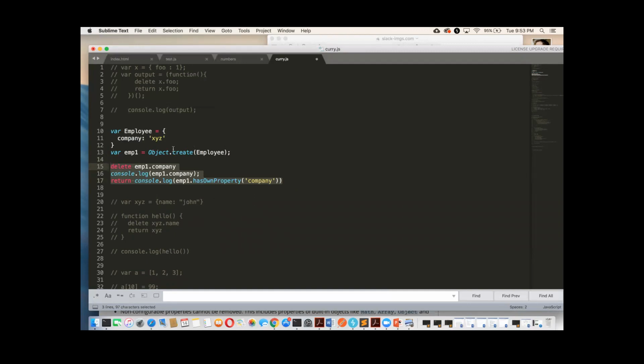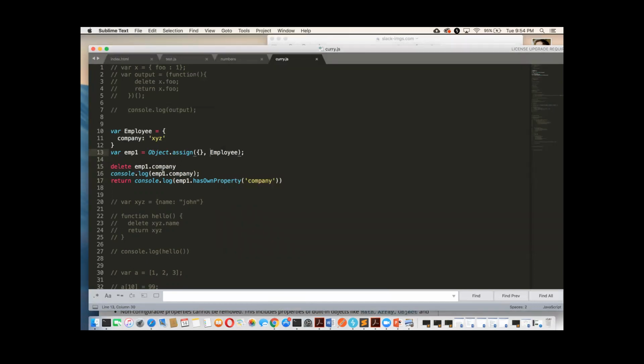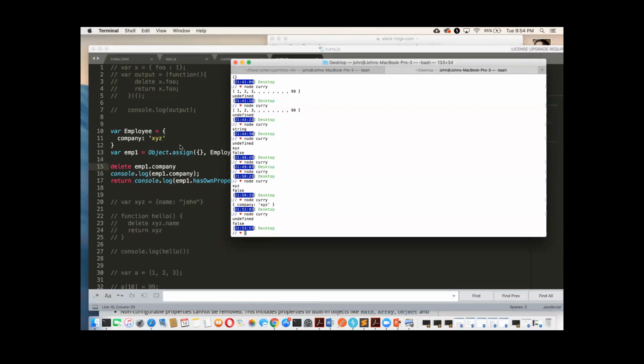John, would you mind trying Object.assign to see if it deletes it? Well, I think you need more parameters than that, but go for it. Maybe an empty curly braces. You probably need to do the delete first, no? Oh, okay, I see what you're saying. And so what does it return? It must have deleted it, right? It deleted it because there's no class.